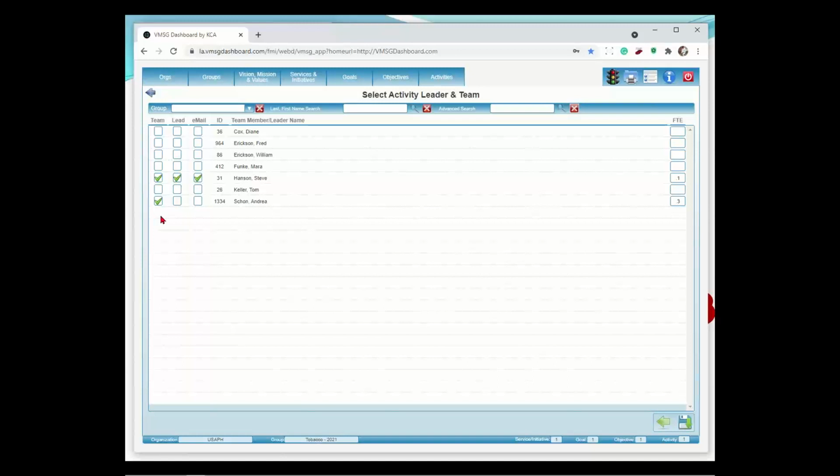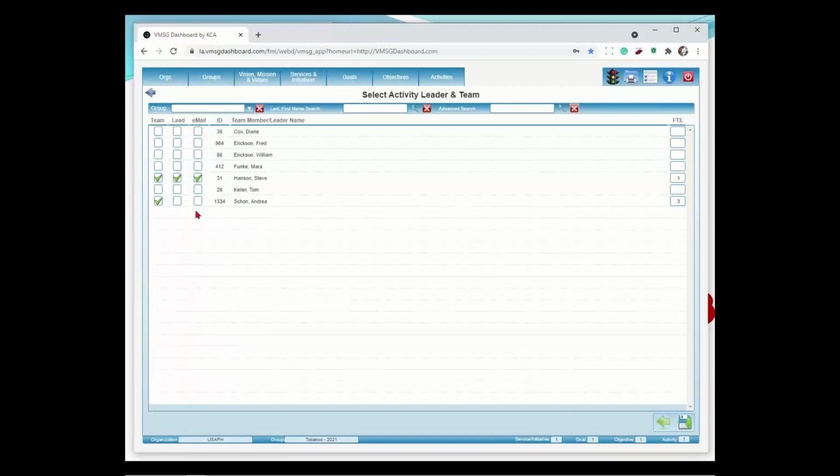So now you'll notice these three columns over here. These are important. Number one, the team members here. So you see we have Steve and Andrea as team members. Number two is the team lead. So the team lead typically is a single person, but there is an option to make multiple team leads. And that makes some kind of sense where you've got maybe part-time people or you've got internal and external folks, things like that. This is the person who's guiding the team, if you will.